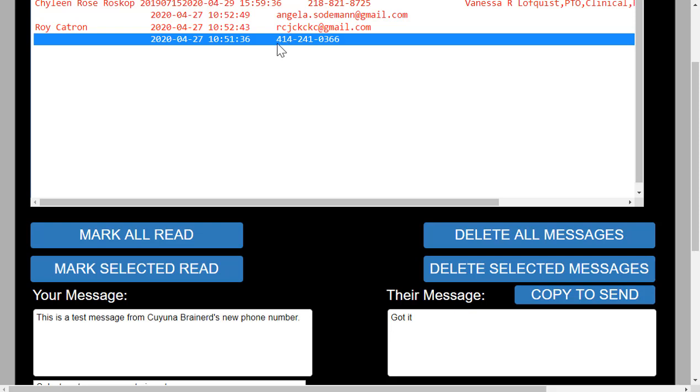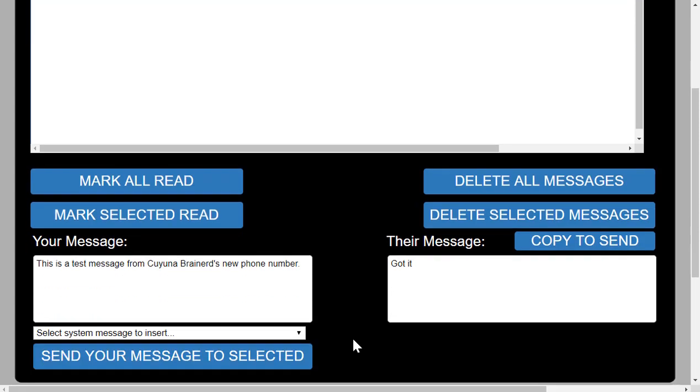So if the message is new and you haven't replied to it or marked it as read yet, then it will show up in red letters. When you click on that message, it will show what the message was that you sent and also the content of the message that was sent to you.